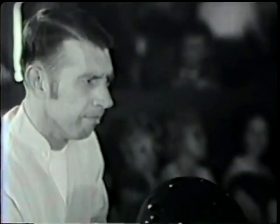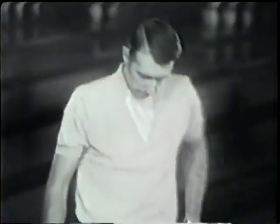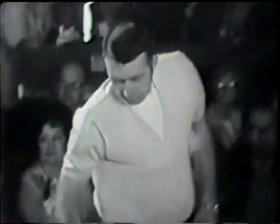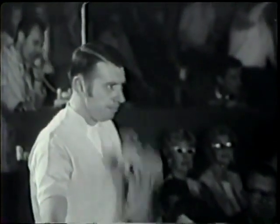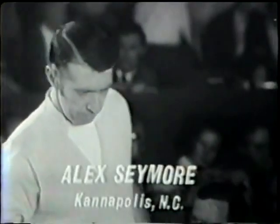I throw the ball hard because I'm generally bowling on maybe a little bit different kind of conditions than I bowl on the tour. Most of them are a little bit slower or faster, and just don't have as much oil as we're generally used to bowling here. I turn the ball a whole lot, and that's the reason most of all I have to throw the ball so hard.